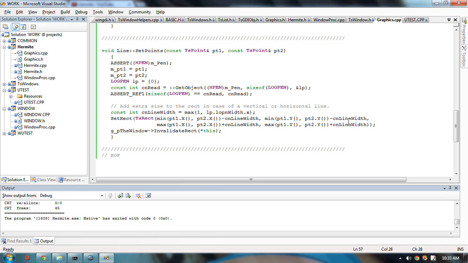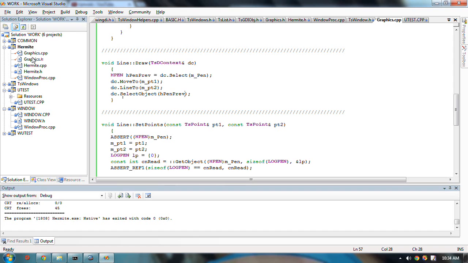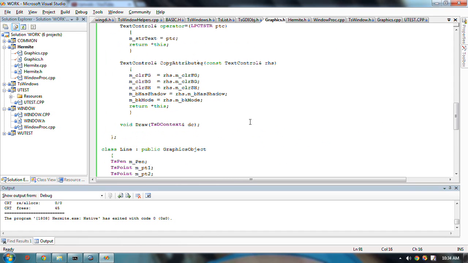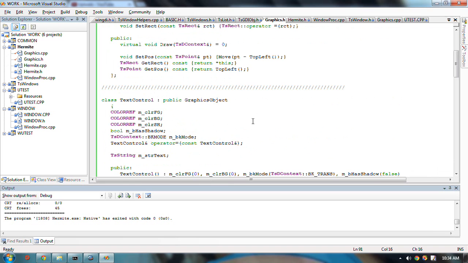So I just decided you can look up the width of the pen, and the leftmost and the uppermost get subtracted that amount, and the downmost and rightmost get added that amount, so the rectangle is never empty. And that's all there is to that. It's childishly simple, but it does seem to work.